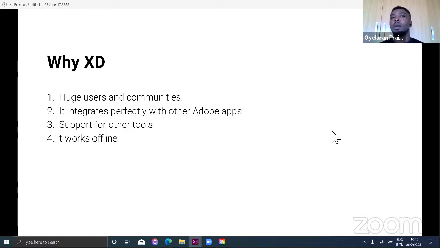And another beautiful thing about XD is offline. You can work on your PC, just download the app. There will be times that you just want to be focused. You don't want to be distracted by the internet, so you turn off your internet. You are very focused with just your single Adobe XD on. So with that, you'll be able to work faster with Adobe XD because it allows you to work offline, and whatever you do offline, you can easily sync back to the cloud when you come back online.